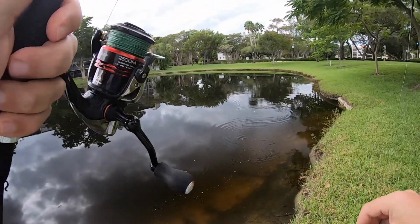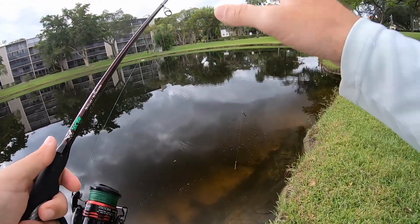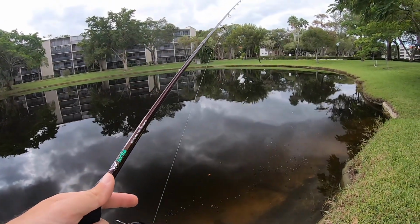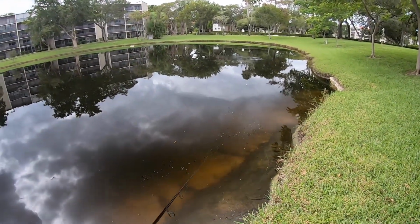That glass/graphite blend gives you a super soft tip. So if you're using anything with treble hooks, it always has pressure applied to those hooks as long as you keep some sort of line tension. So it keeps those fish pinned on the treble baits, but you could still use it for something like this.